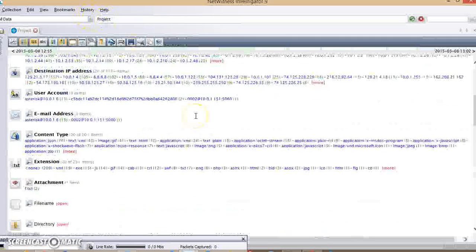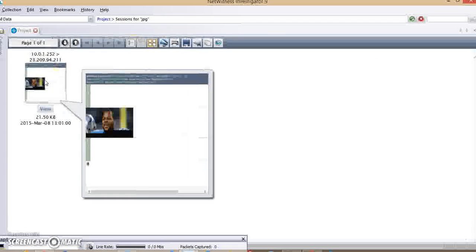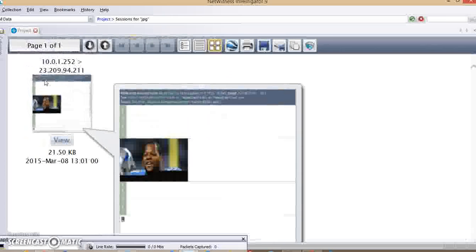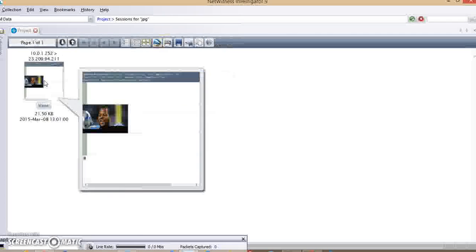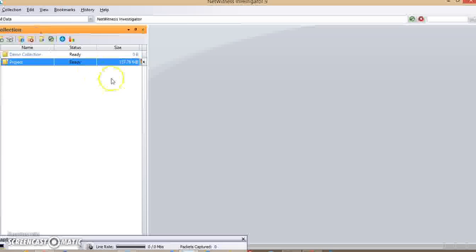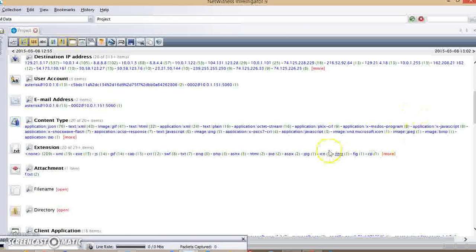Let's take a look at some other information that we may glean from this. Content types. Let's take a look at any JPEGs here. What is that? Holding my control key down, scrolling up. Looks like we've got a football player here. That looks like the Detroit Lions. Interesting. Not sure why he's there, but he's in the payload. Oops, didn't mean to close that. Let's open that back up again. Okay, let's scroll down some more.